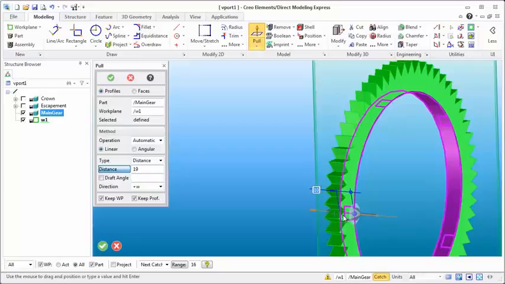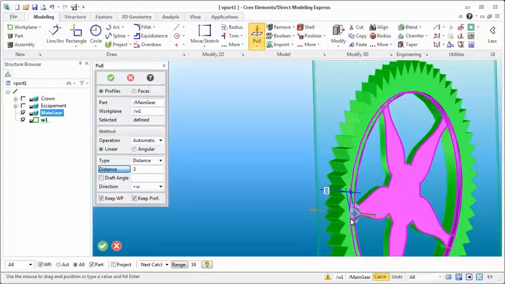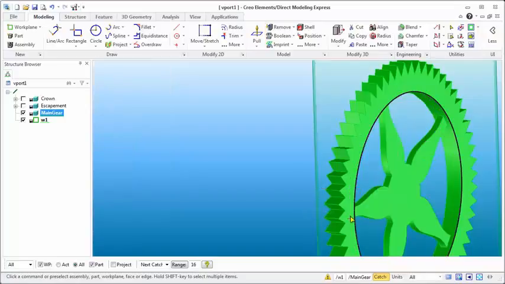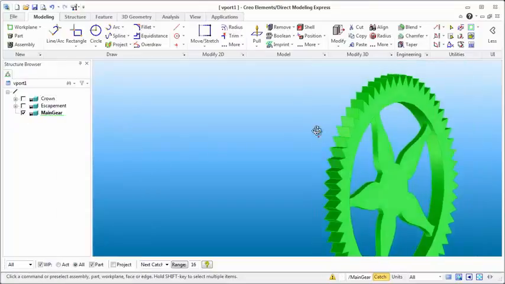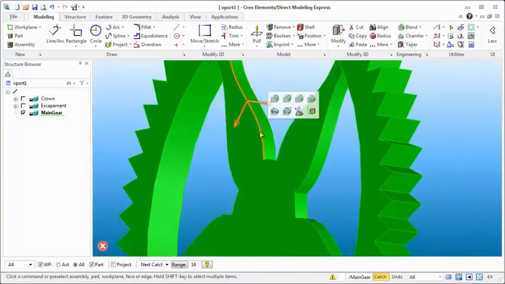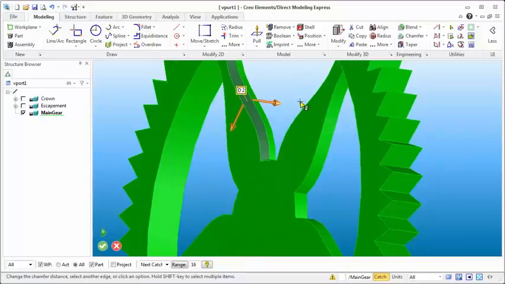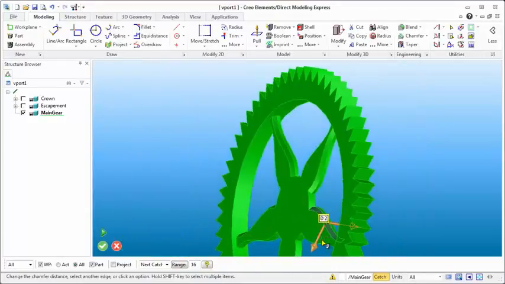And we can come in here and we can do that secondary cut that we wanted to. And I did that one at 3, so we'll say OK. And we've made those 2 cuts that we need, and we can very quickly get rid of that. And we have the spokes done properly on here, and you can start stylizing them a little bit by adding a chamfer. And once you choose a size and everything, you can come in and just start selecting the geometry that you want to apply that chamfer to.